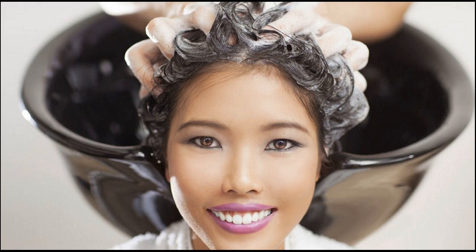30 Minute Remedy: Massage some olive oil into your hair before washing. Use a mild shampoo and concentrate on the roots. The lather will run down the lengths of your hair, so you don't have to work it in. Rinse with cold water to get some extra shine by sealing the cuticle.